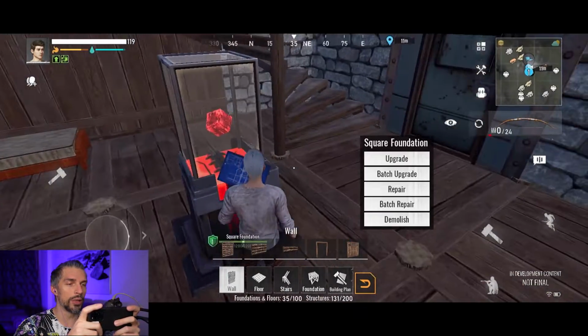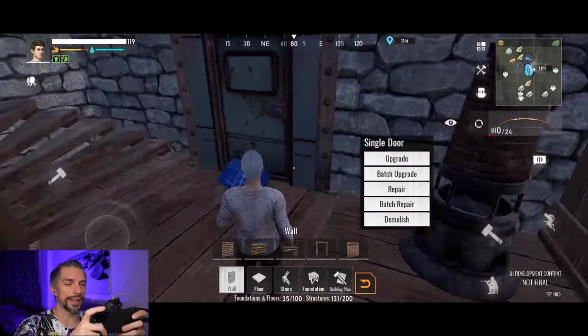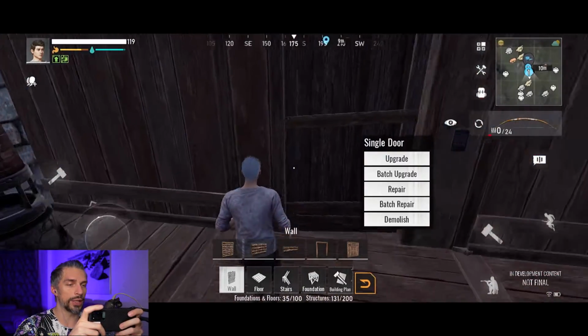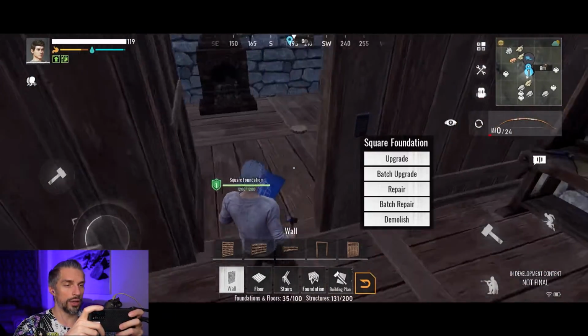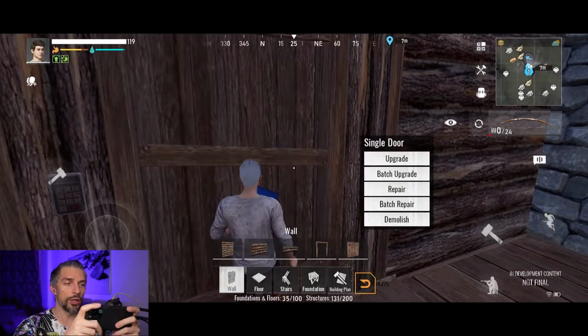When the enemy gets into your base, they will just open this door, break any of those walls, and get into the main area and loot everything. Loot this chest, break this wall, loot those chests and everything. So that won't be good. How can you make it better?